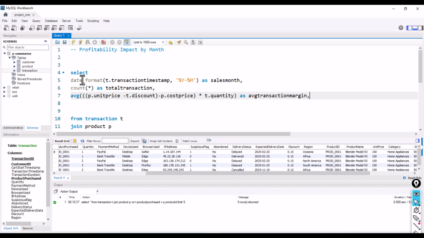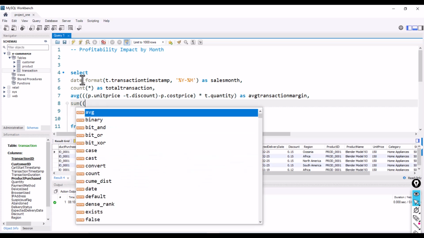Then we can also find the total profits per month. That is the total profits gained in November, in December, and in January. This will enable us to compare and contrast, because a 15% discount was rolled out on all products in January. We'll compare the January total margin, that is the total profits, with November and December, whether it's increasing or decreasing. So we'll need the sum statement over here.